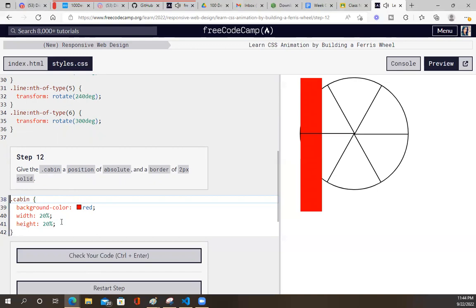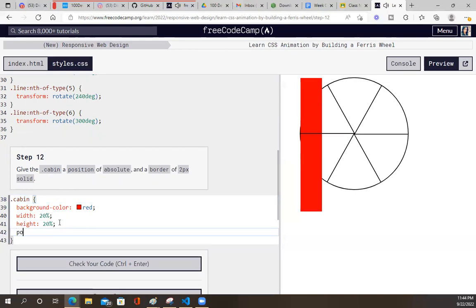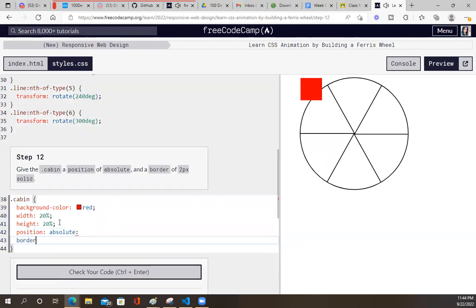Give the cabin a position of absolute. A border of 2px. Solid.